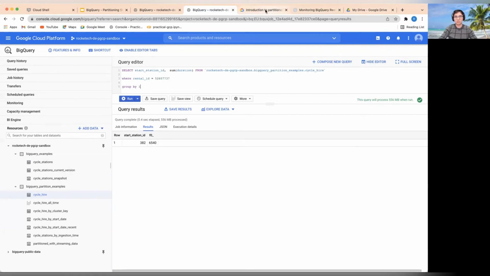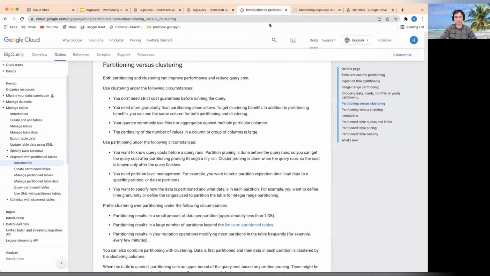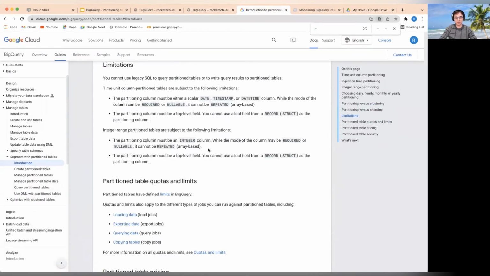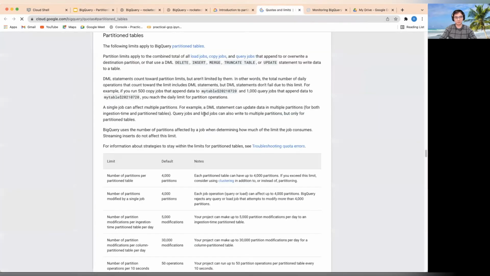I would like to talk a little more about the limitations of BigQuery. So let's open up the partitioned table limits.